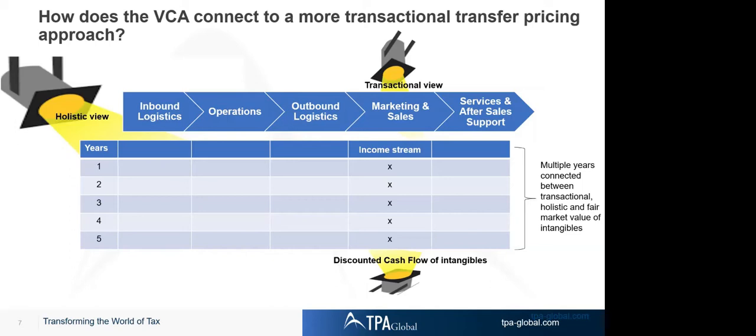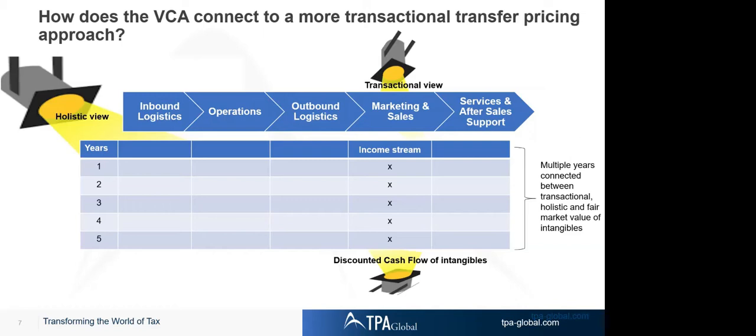Here we're trying to combine, on this slide, a transactional view of transfer pricing. So you assess a flow of goods, a flow of services, a flow of intangibles. That's typically what a lot of people do when they deal with transfer pricing. More and more often, countries like Germany, the UK when you file an APA, South Africa, China, Australia, have embedded in their law and legislation that they also want you to make a value chain analysis. And why is that? Because they want to see how those transactions stack up to the total pie and the slicing of that total pie.